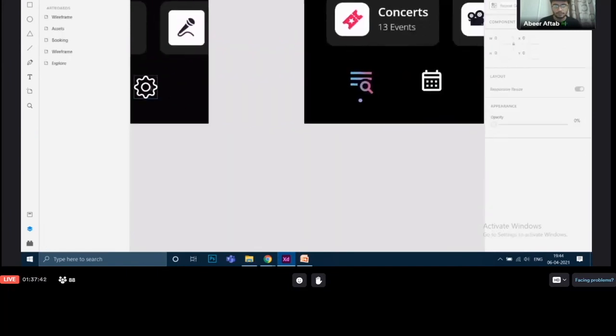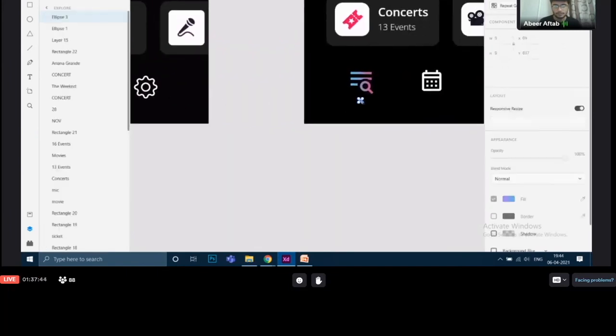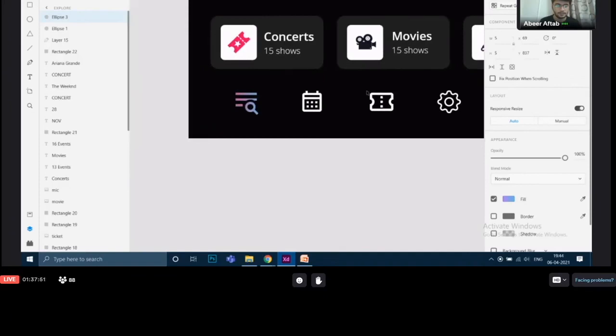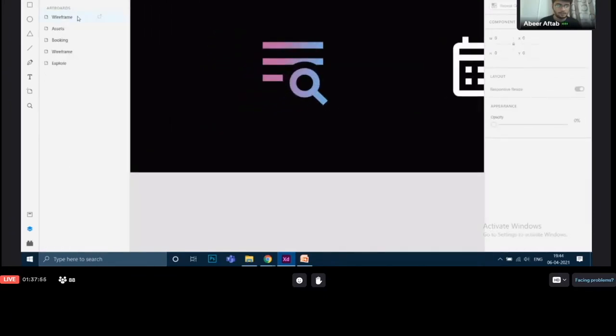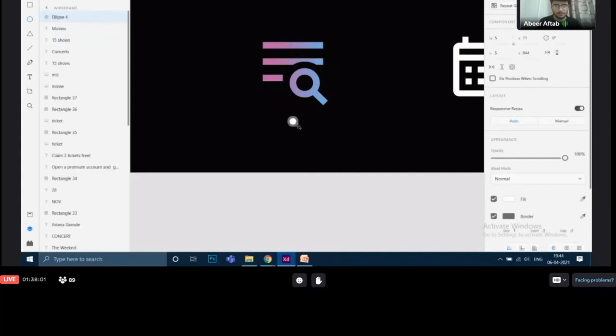One more thing that you observe over here is this little circle. This will help us in prototyping, like basically navigating on which page we are right now. What I'm going to do is I will just zoom in a bit to make it look clear to you guys. I'll click on this ellipse and I will just draw a little circle like this. I will untick the border to get rid of it.